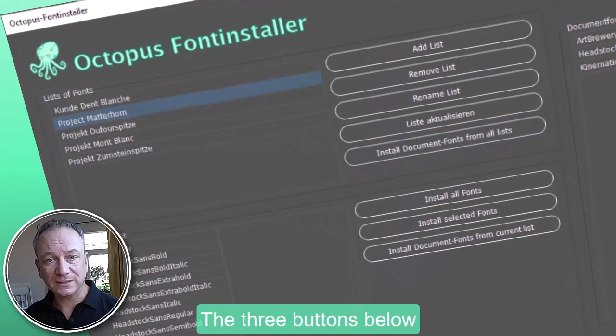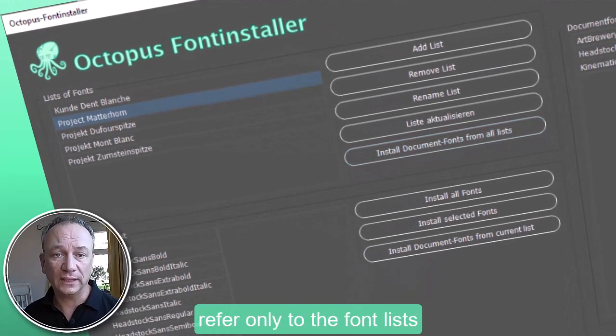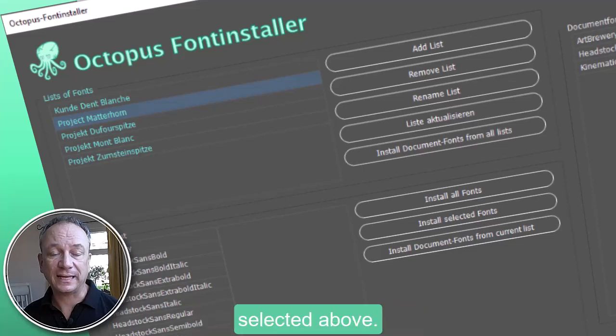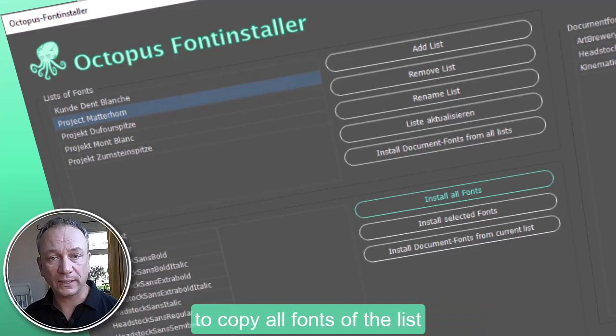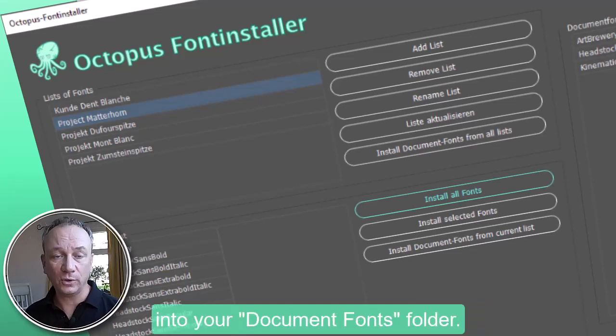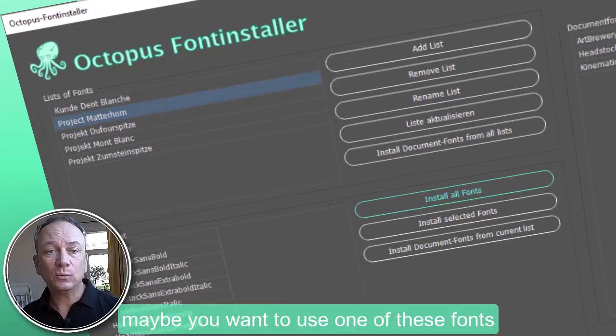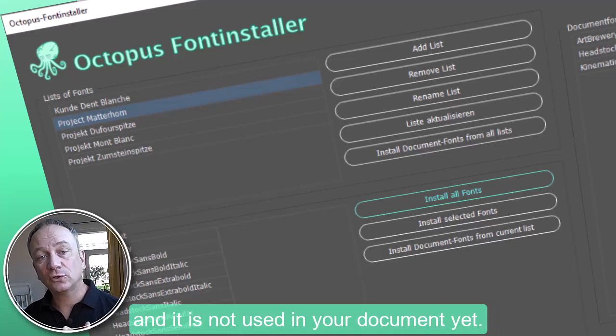The three buttons below refer only to the font lists selected above. If you have activated one of the font lists above, you can use the button Install All Fonts to copy all fonts of the list into your document fonts folder. Why? Well, maybe you want to use one of these fonts and it is not used in your document yet.